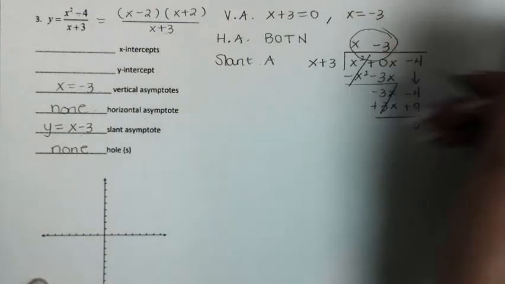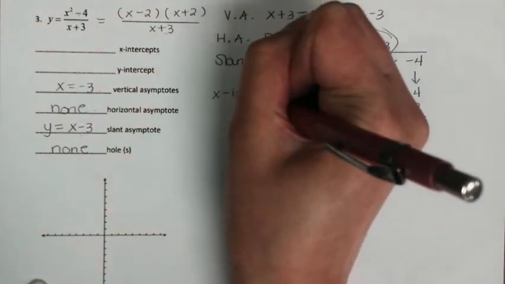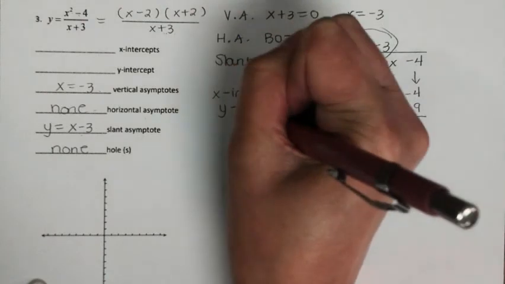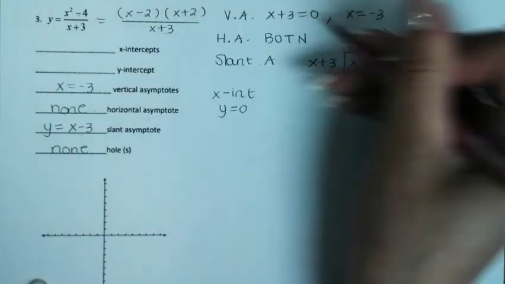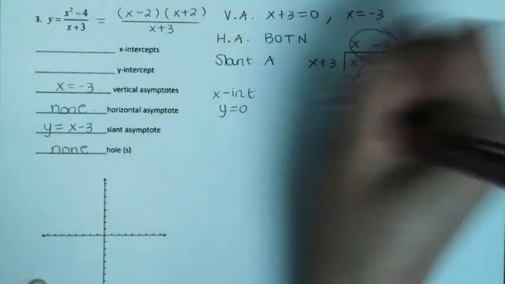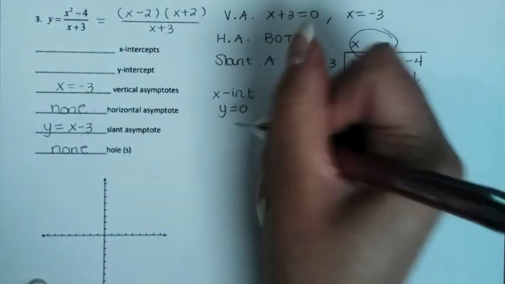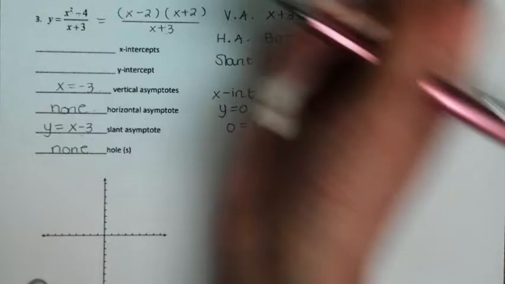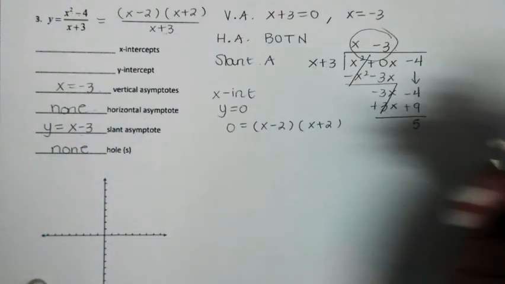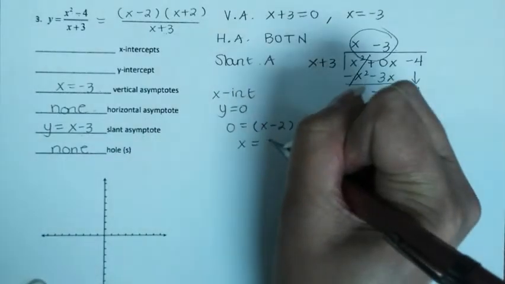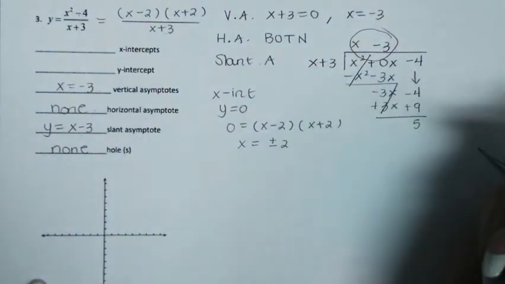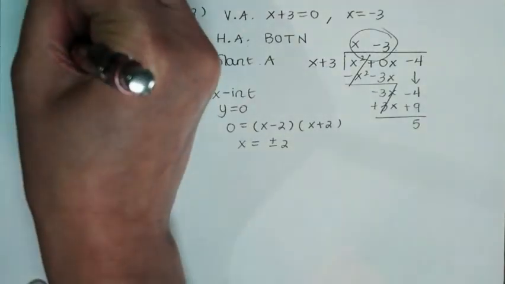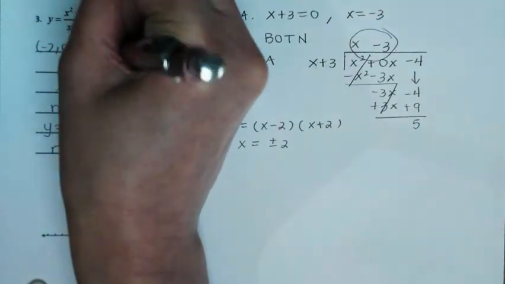Okay, so let's move on to the x-intercept. What are we going to do for the x-intercept? I'm going to set my y equal to 0. So having that, I have my numerator. I'm going to make my life easier and just put the numerator and set it to 0, because I know that the denominator will pass multiplying the 0, and that's it. So you have that x is going to be equal to plus or minus 2. Pretty neat. You know that your x-intercepts are going to be these 2.